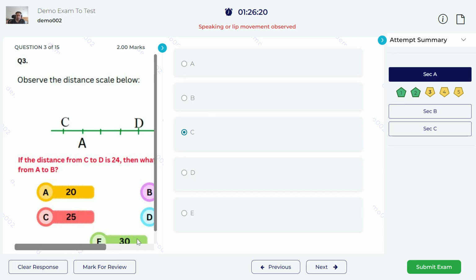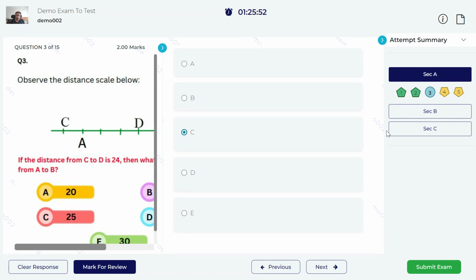Let's say I've answered it, but I'm not sure whether I've done it correctly. I select this, and if I click on mark for review, you will see that it turns into a blue circle. Blue circle means that it's marked for review, which is just for you. It's like a bookmark that you want to come back to this question later. It doesn't matter even if you leave it at this status and submit the paper, because whatever answer you have selected or not selected will be considered as your final response. This is just for your reference, so that if you are coming back to a previous section, you know which question you had left.